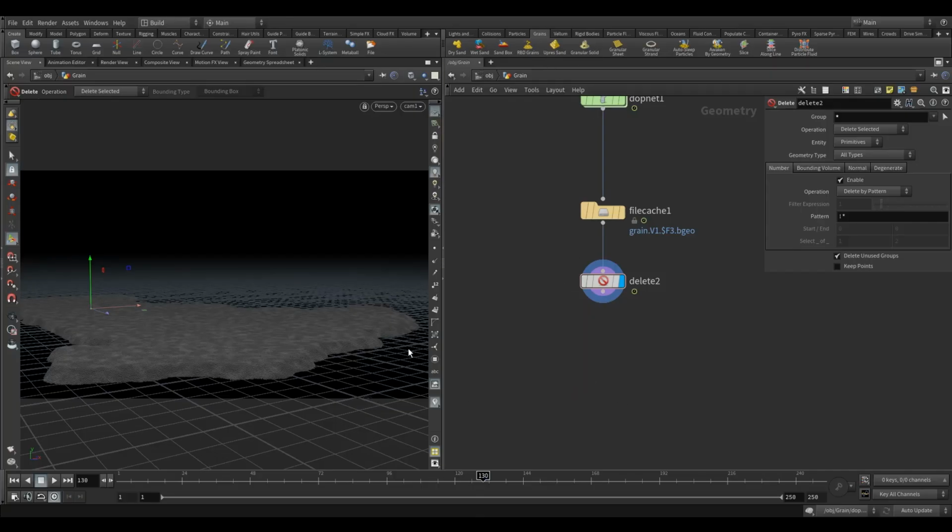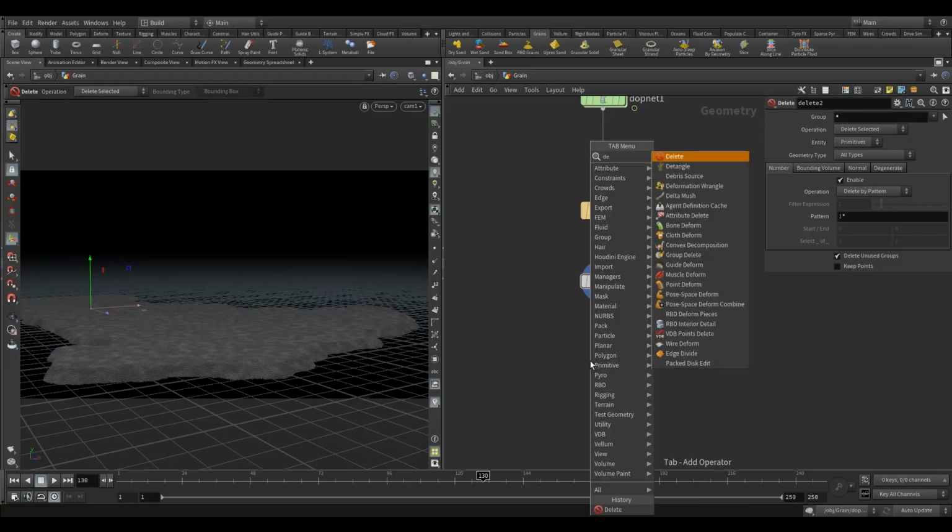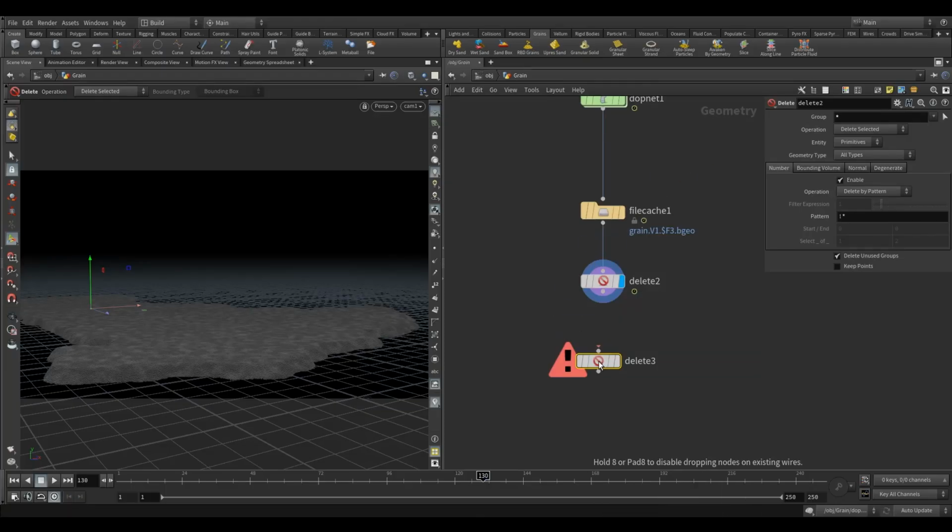Before I do that, because this will multiply it by 10, I believe, the number that we've got. So we've got 2,600,000 there, so we should have about 20 million. That could be pretty heavy. So before pushing to that, I'm going to delete a little section.